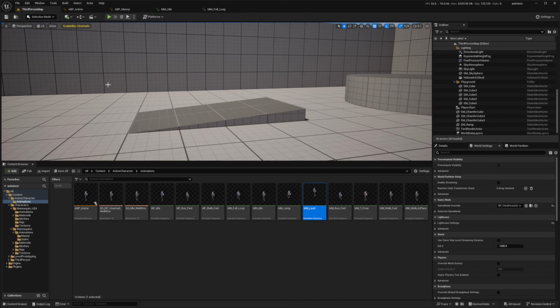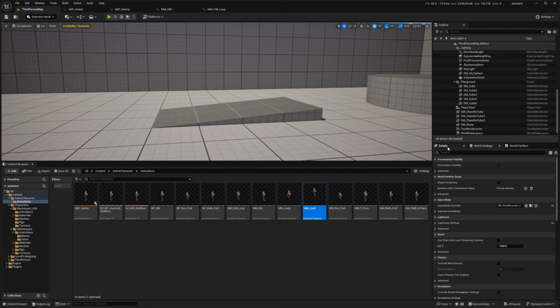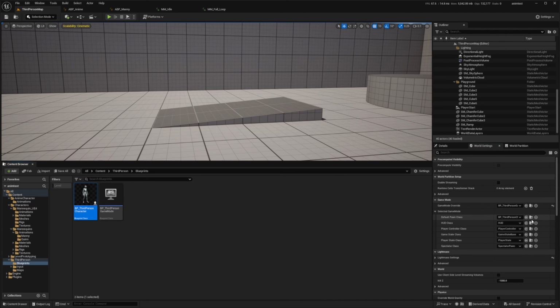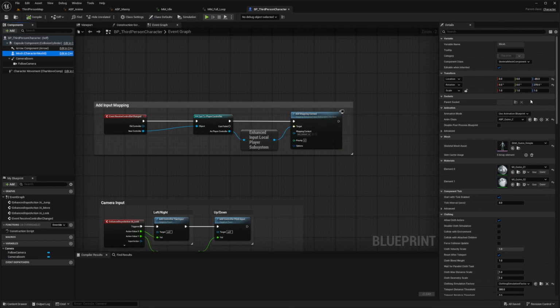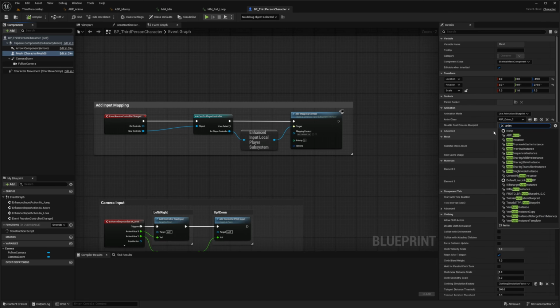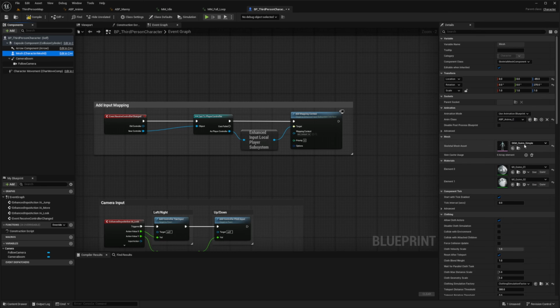So what I'm going to do is head back to the third person map, and I want to go to my world settings. And then for the default pawn class, it's going to show the BP third person character. I'm just going to go ahead and click on this folder with magnifying glass to be directly redirected to it in my project folders. And then I'll double click to open this up. And I'm simply just going to change the mesh to that anime, and then change the skeletal mesh to the avatar sample B.